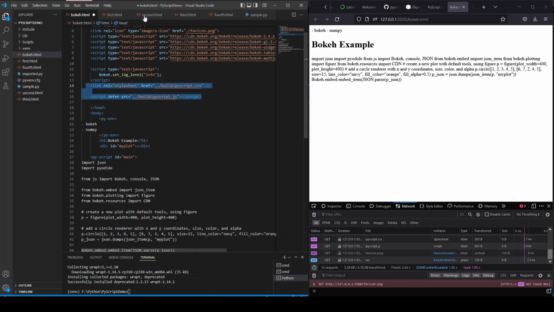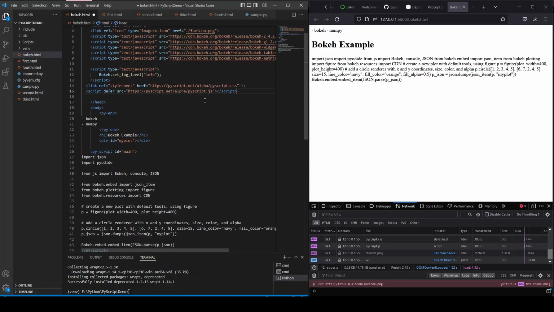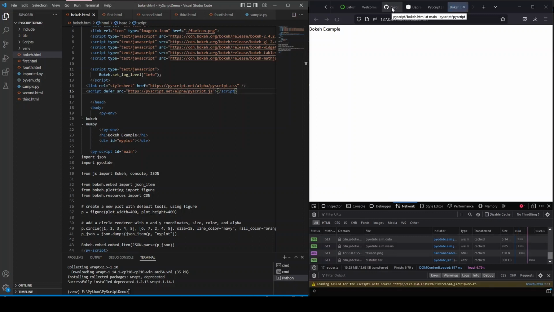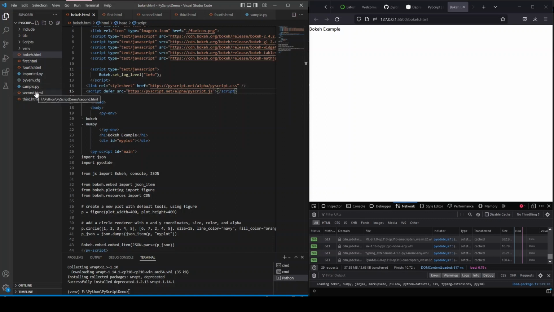Another quick catch regarding the examples which are available. Most of the people use the PyScript from their own. They've downloaded it. So what I'm going to do is I'm not going to download it. I don't have it downloaded. I'm just going to call it. So let me just replace this and run it again. Now they should run okay. So just a catch regarding the examples which are available. You have to make sure that the PyScript is actually called from the CDN, and if you don't want to call it from the CDN, you have to have it in your local directory and run it from there.